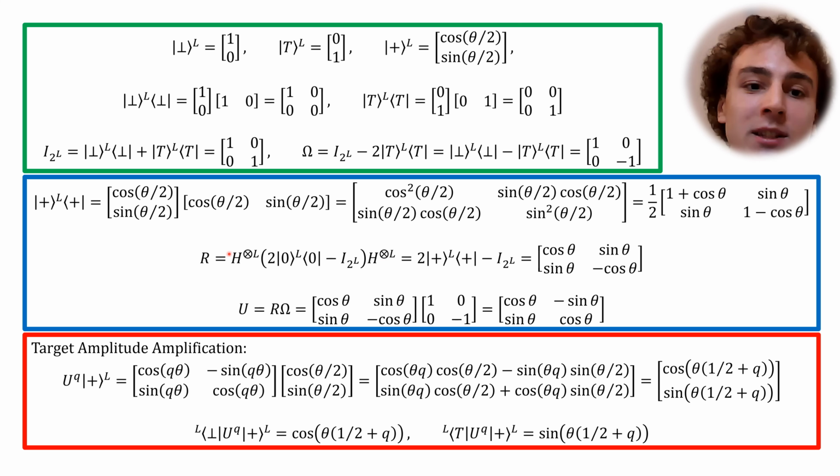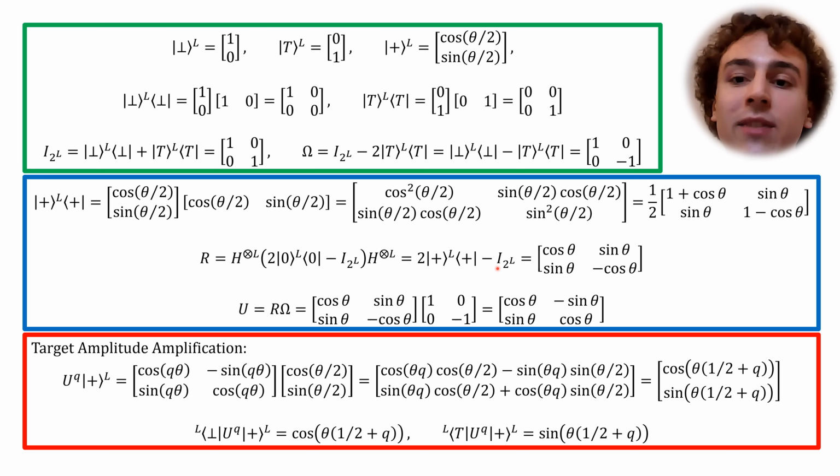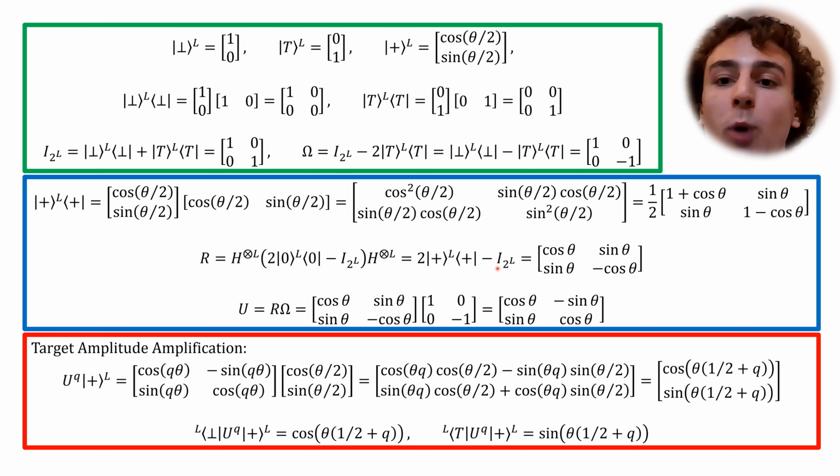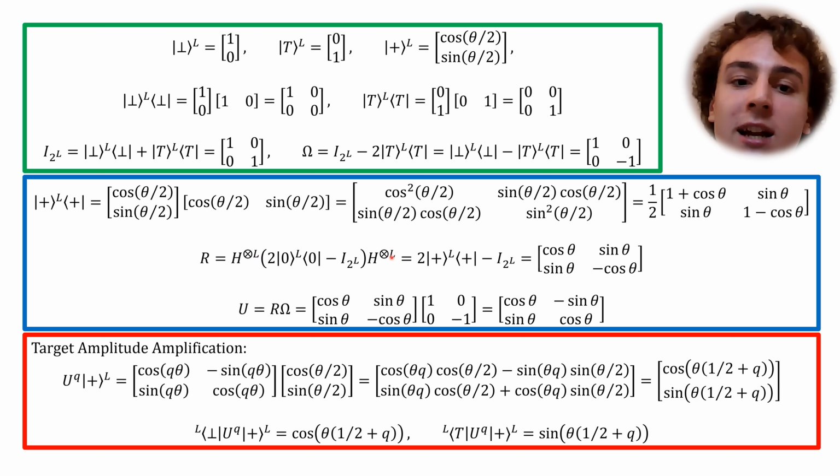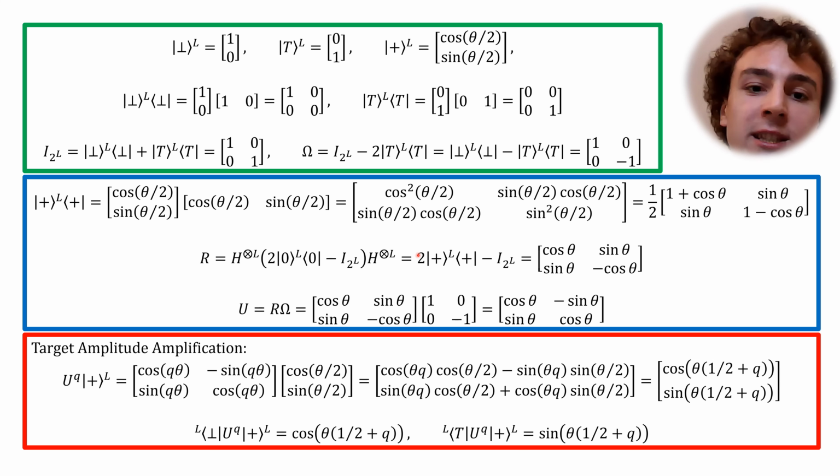So this Hadamard sandwich is not going to have any effect. Another way of thinking of it is these Hadamards are going to undo each other. If a Hadamard comes in from the left, it's going to cancel out the effect from the Hadamard coming in from the right. Every time we're dealing with kets, we're going to be looking at operators acting from the left, and every time we're dealing with bras, we're going to deal with operators acting from the right. So that allows us to go from this Hadamard sandwich to this more concise form.